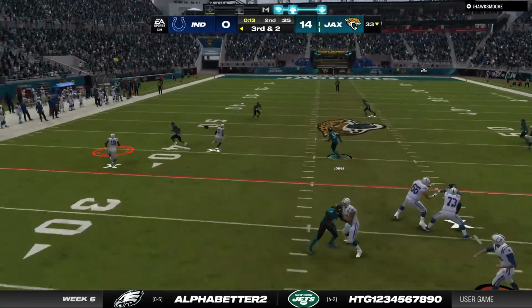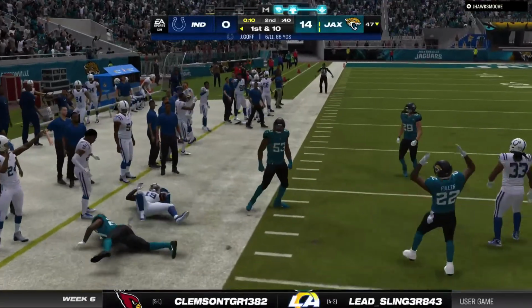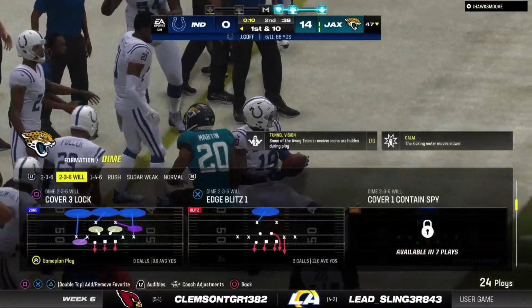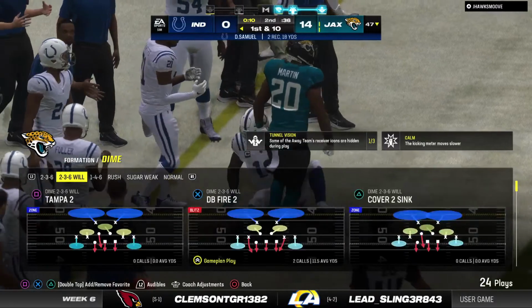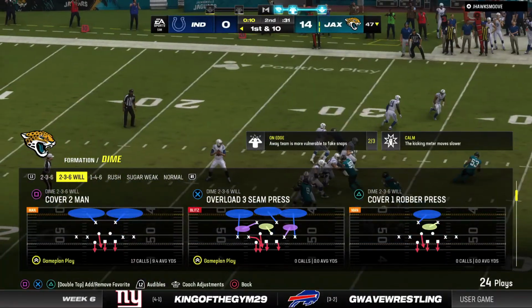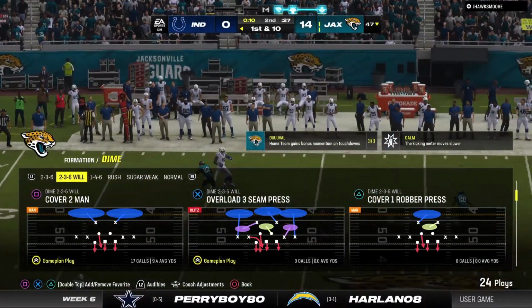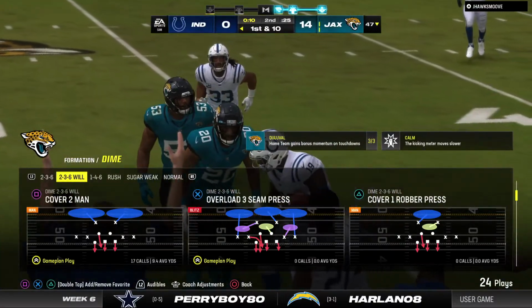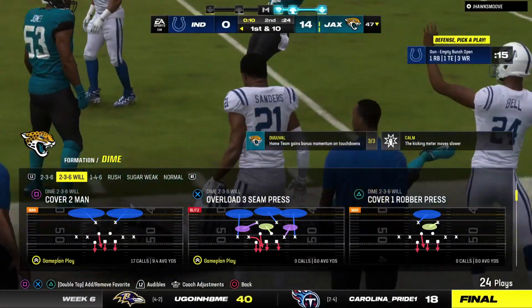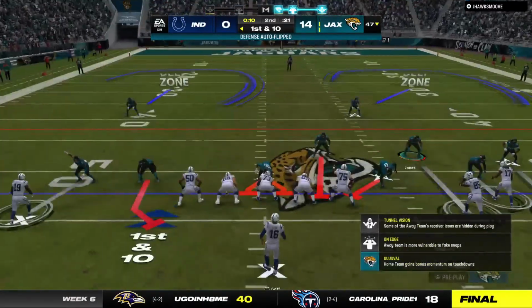Third and 2. Goff. Able to find the open man. That's complete. And he'll be out of bounds, but able to get it up past the 45. A 14-yard gain for Indianapolis and also move the sticks. When you're struggling on offense, you're looking for anything possible to get you going. Sometimes you do it like basketball teams that don't normally press. You put a press on, bring people to life, make them move a little bit quicker. Maybe that'll help them as they head towards the half.